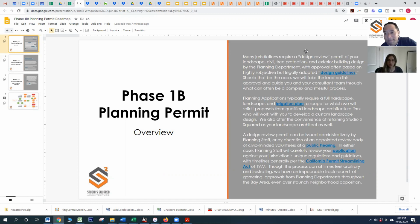So the planning permit is more of a simplified set. It's what's used to make sure that we comply with zoning ordinances and conform with all those things. It's what the planning department's going to review. So we don't show a lot of things when it comes to interiors and specifics like that because the planning department doesn't really care. Whereas the building permit set is a complete set of plans that details everything from the exterior and the interior, and it's what the contractor can use to then build the home.